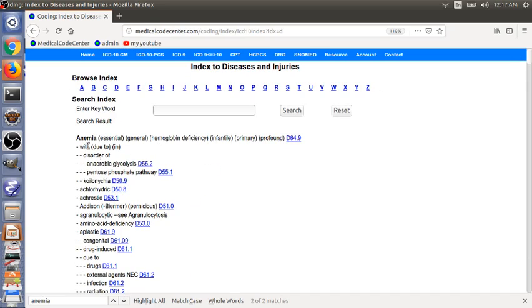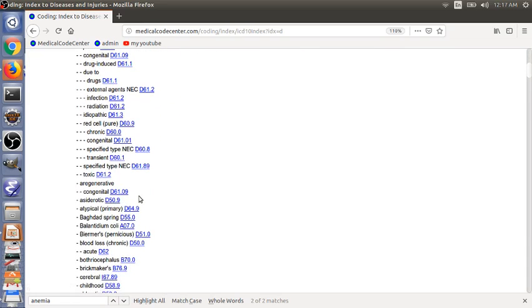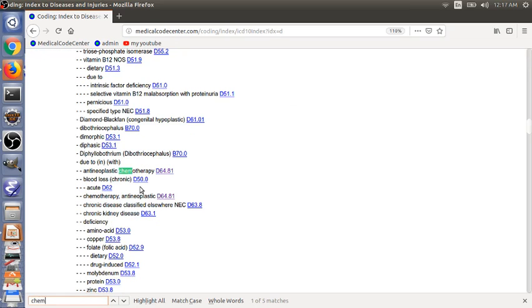So this is anemia, and then search for chemotherapy. Here. So we have anti-neoplastic chemotherapy. So this is the subterm. The main term is the anemia.